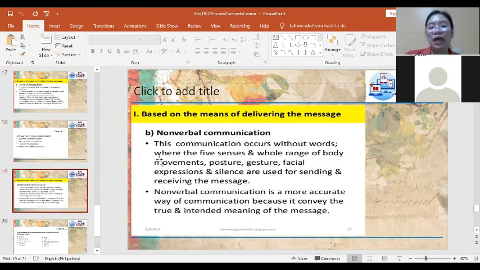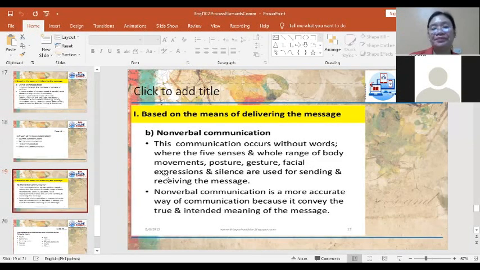Nonverbal communication occurs without words, where the five senses and the whole range of body movements, posture, gesture, facial expressions, and even silence are used for sending and receiving the message.